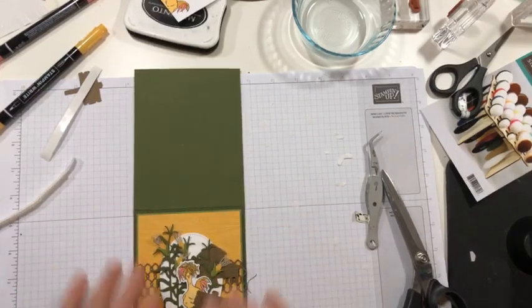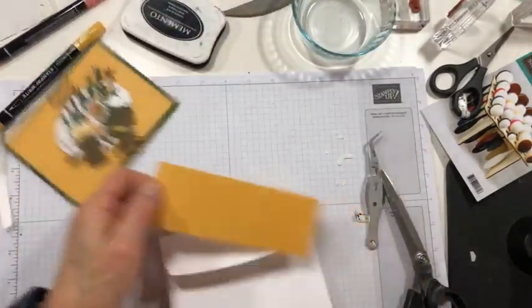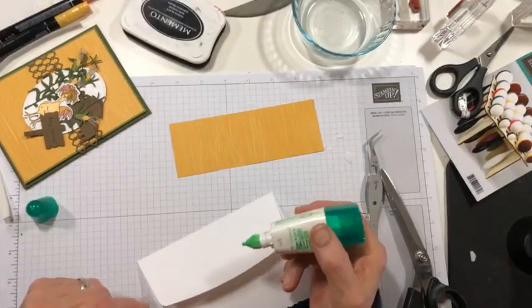And there we go. Okay, so there's the card. Now we'll put another little piece of the DSP on the envelope flap. Crested chickens, there you go.